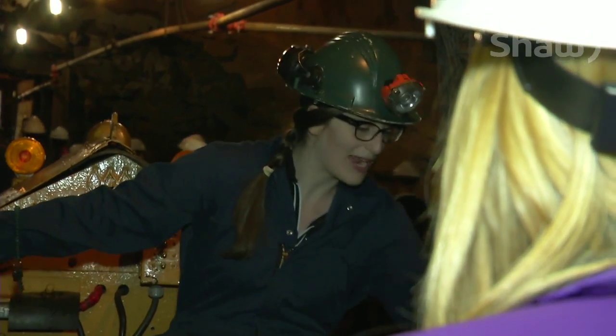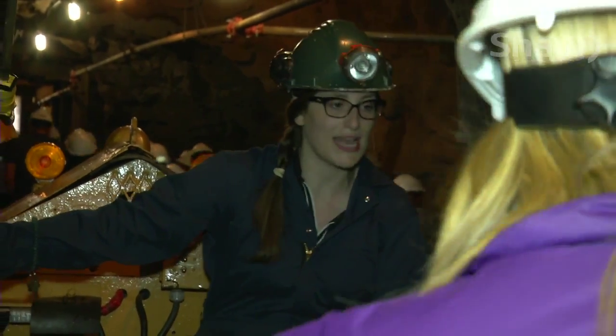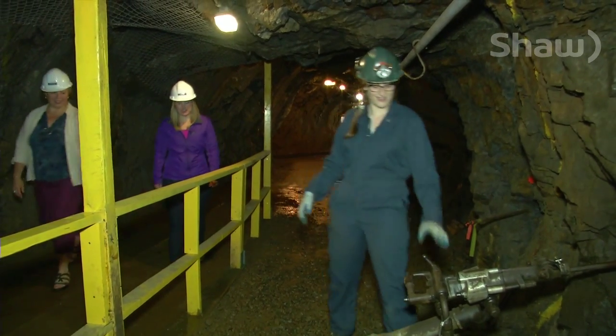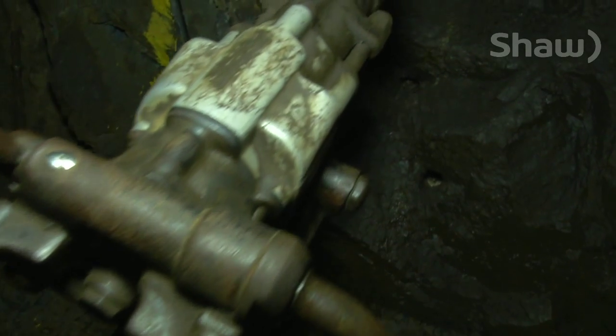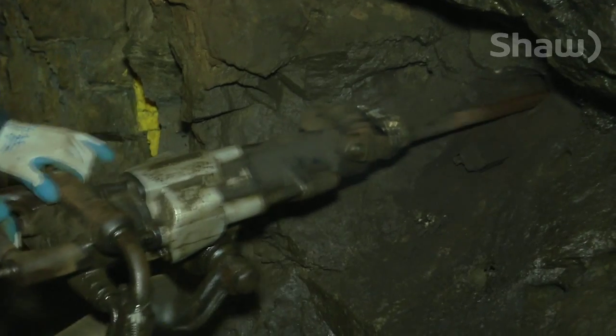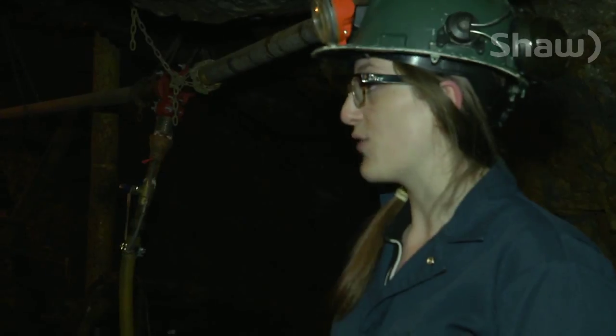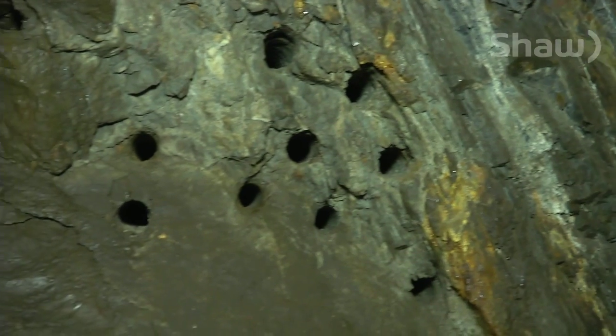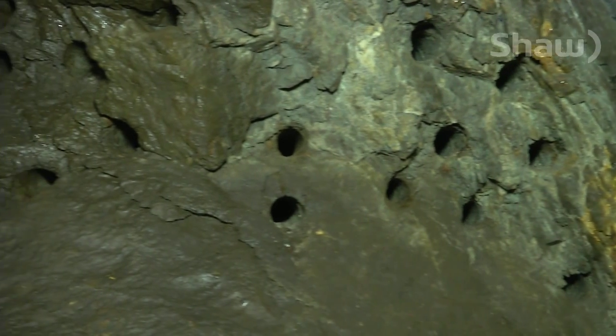There's no doubt this is the real deal. At the end of the train ride, we're guided to the drilling chamber, where our interpreter explains the tools used in the tunnel — complete with a loud demonstration. In one eight-hour shift, miners were mandated to drill 30 to 35 holes. After that, they would selectively fill the holes with dynamite, hop on the train, light the fuse, and hope that no one was left underground.